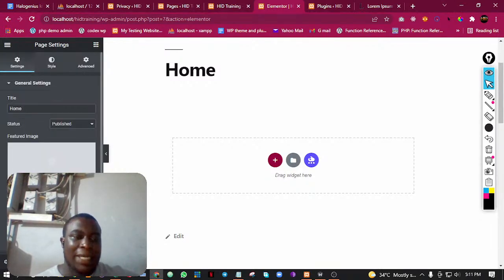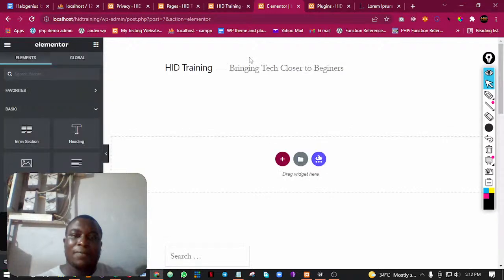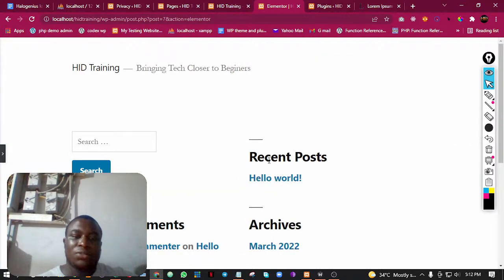Then you come to page layout. This default is what is there originally. But because I've installed Elementor, it is giving me two other options. I'm going to be using Elementor Canvas for the site we want to build, but Elementor full width is what we are going to be using here. If I select Elementor full width, it is no longer the default. It is going to change this page layout, giving me only the site header and the footer. But normally I have my space for Elementor to work.